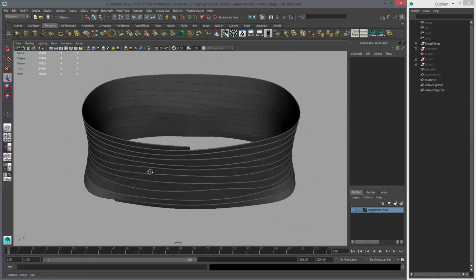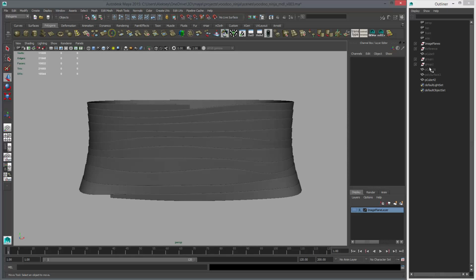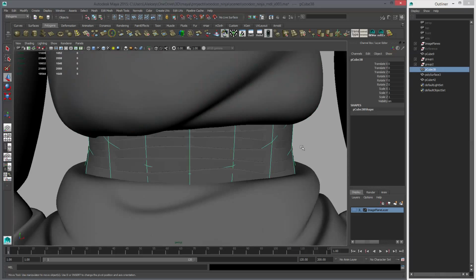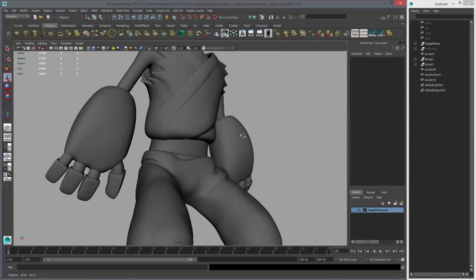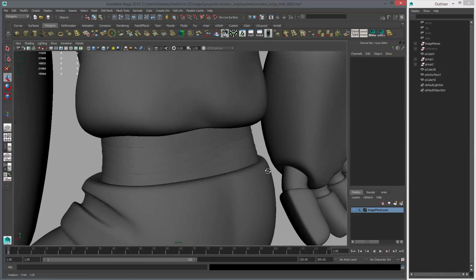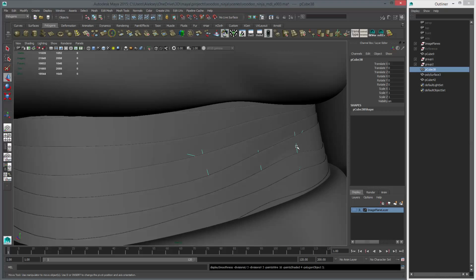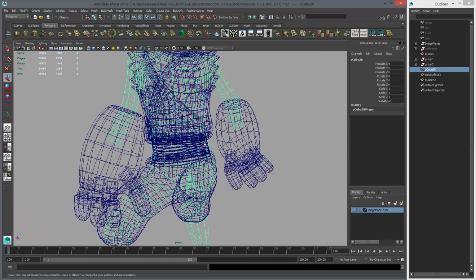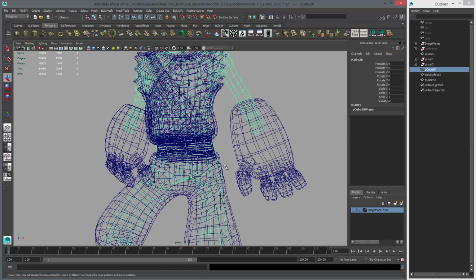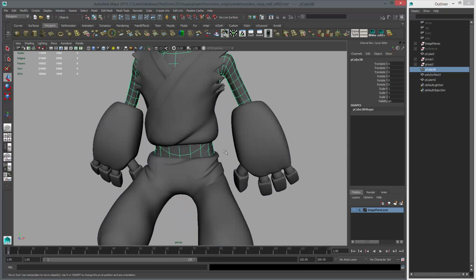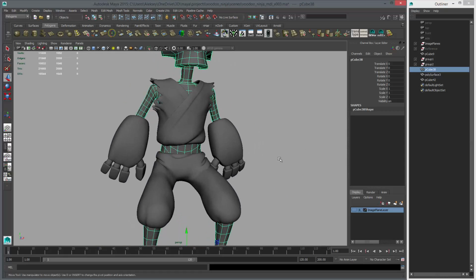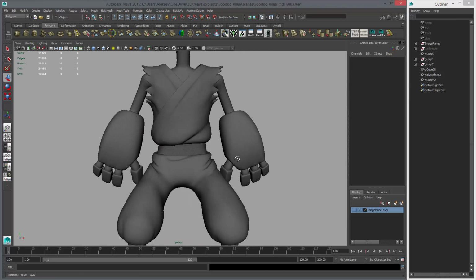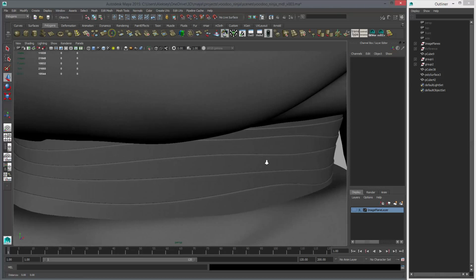All right. So let's bring everything back and see what it looks like. There it is. Now we see the body showing through. That's okay, because once we're done, we actually don't need the body inside the clothes. It's good to have it when we're modeling, but once we're done we don't need it. So in the meantime we'll keep it, but eventually we'll get rid of it. But that looks pretty good.